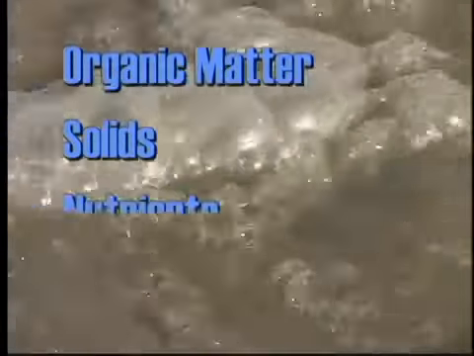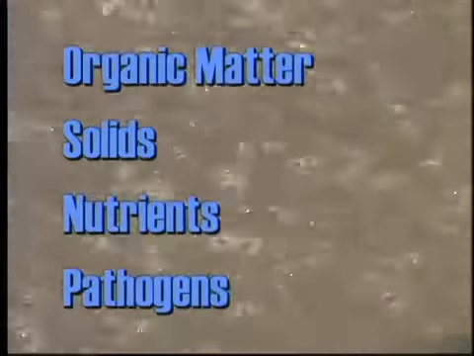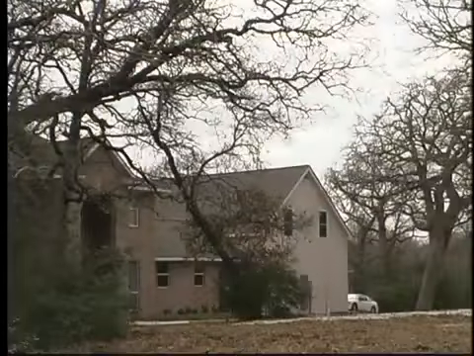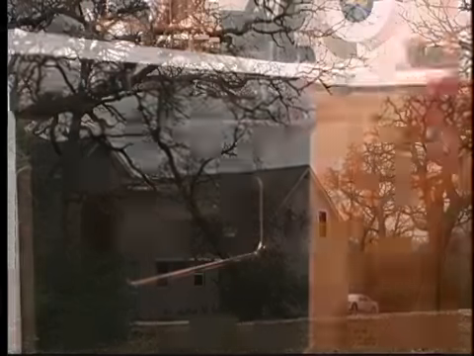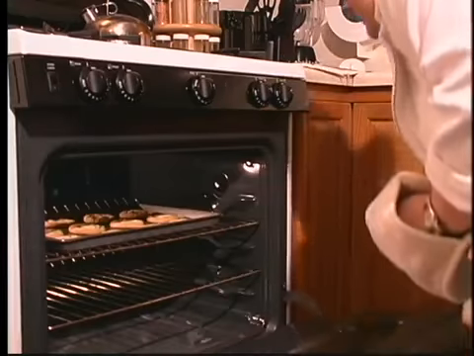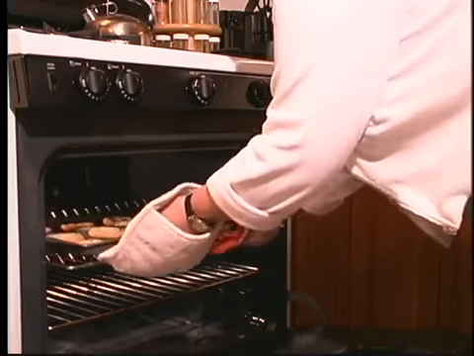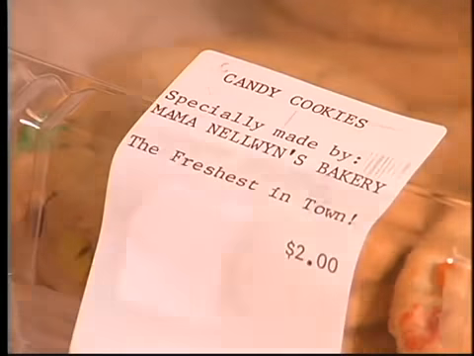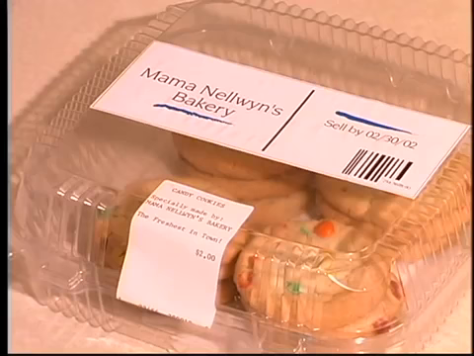Wastewater contains organic matter, solids, nutrients, and pathogens. The strength and concentration of these elements depends largely on the activities being conducted in a facility. In general, a home will have less contaminated waste than a business, but home-based businesses like daycares or bakeries can dramatically affect the quality of the wastewater. This wastewater will require additional treatment.